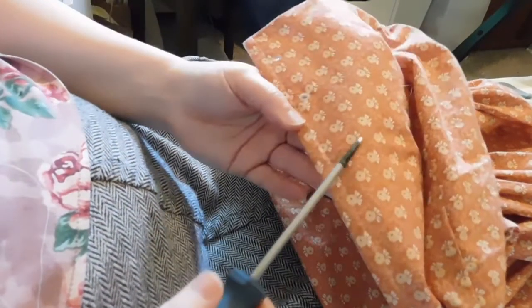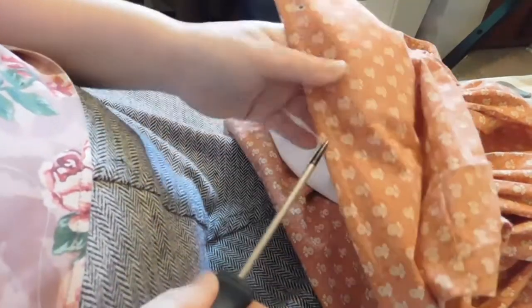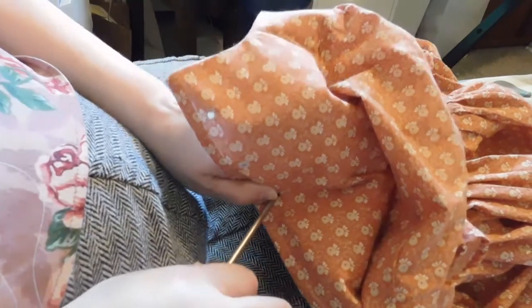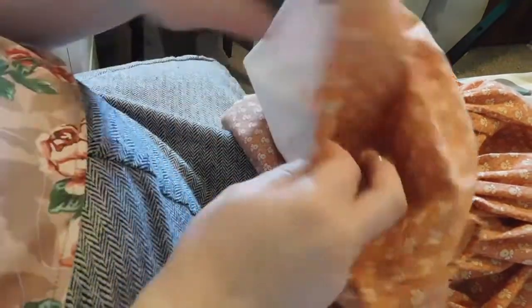We take our awl. This is not a tailor's awl. This is the awl that came in a toolbox. But it has a pointy end. It's made of metal, and it's about the right size, so I'm not that fussed. Again, we're trying to not break the fabric, but I've never had much luck with that. Something always does get broken.